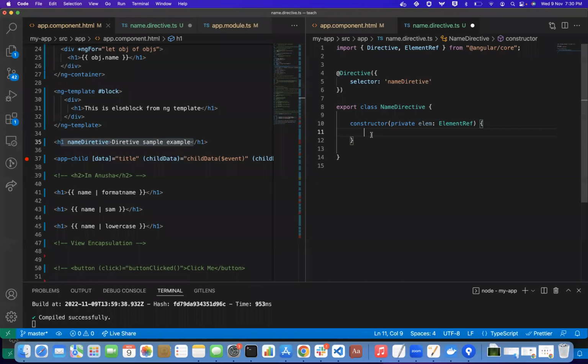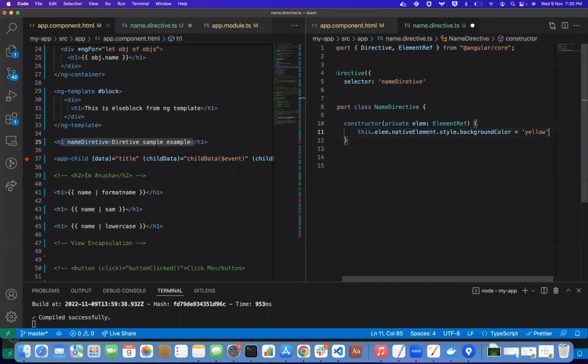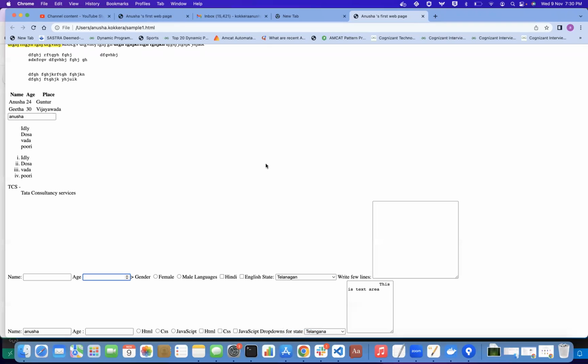And you can then do this.element.style. Let me just run this application and show you once.